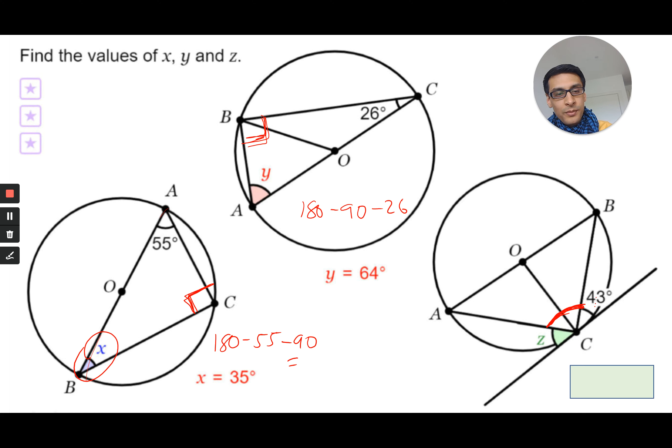We know that's 43, and then this is just angles on a straight line because it's a tangent. So this means we're going to have angles on a straight line which is 180 take away 90 take away 43, and that will leave you with your final answer which is 47. Okay, so we'll look at the next proof in the next video.